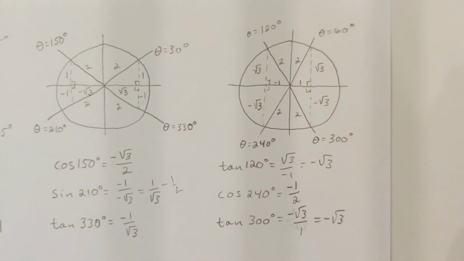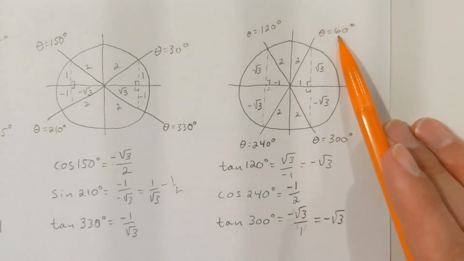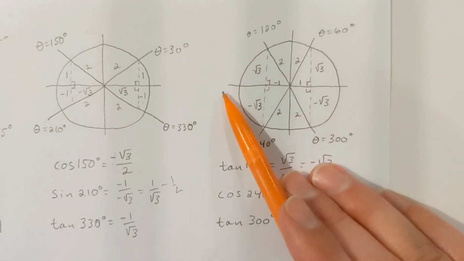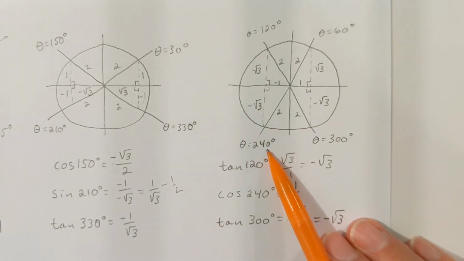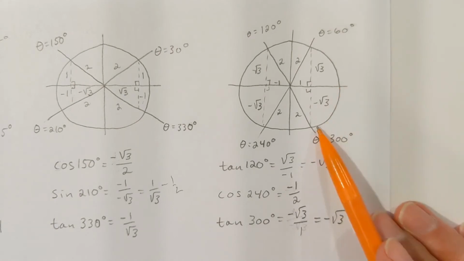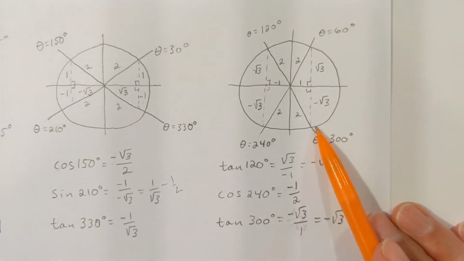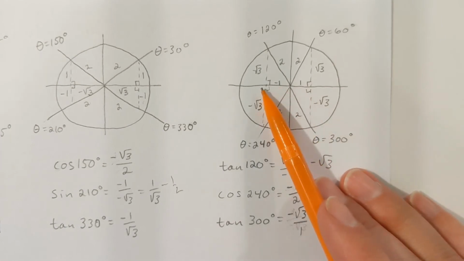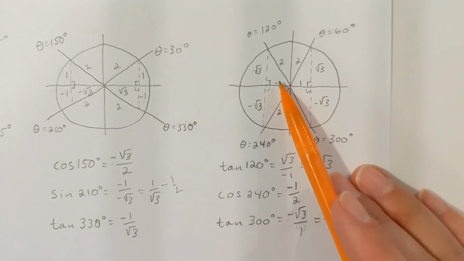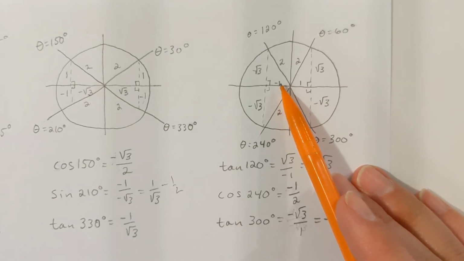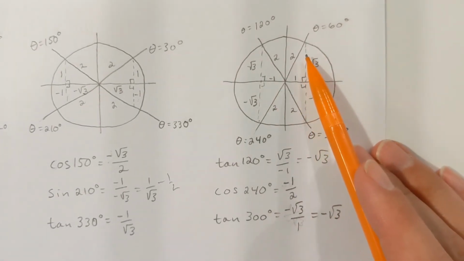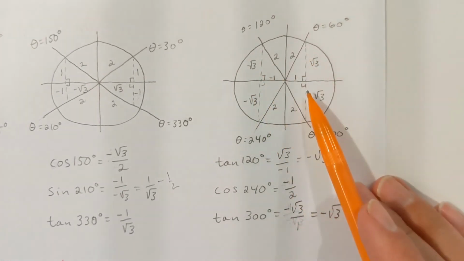Okay, and then here's a 60-degree angle. 60 degrees less than 180 degrees would be 120 degrees. 60 degrees more than that would be 240 degrees. 60 degrees less than 360 degrees would be 300 degrees. Again, keep in mind that if you're going to the left of the origin or below the origin, you're going to have a negative side that is either the adjacent side or the opposite side. Okay. And so I've got these triangles marked out here. All these are 30, 60, 90 right triangles.